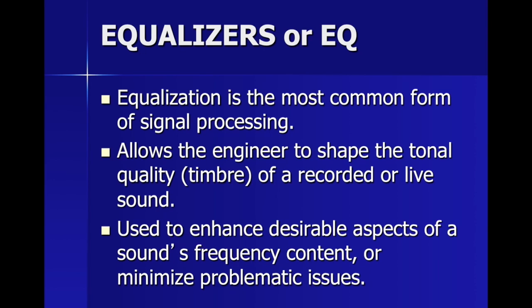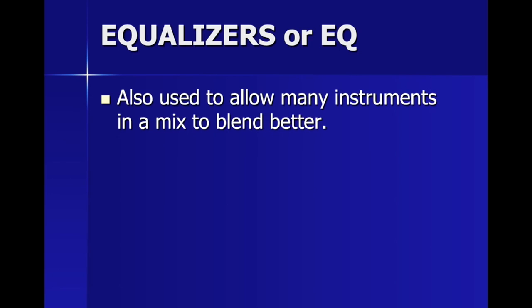And we use EQs to enhance the desirable things about a sound, the things that we like, perhaps the pluck of a guitar string, or maybe the meat of a snare drum, or the sibilance of a vocal. Or we use it to minimize problems or remove the things that we don't want to hear, which could be the ringing part of a snare drum. Or maybe there's a bass sound that's got too much bass in it, we need to roll a little bit of that out. So EQs are very handy tools that allow us to let all of the instruments that are sitting in a mix have a place to live and blend together better.